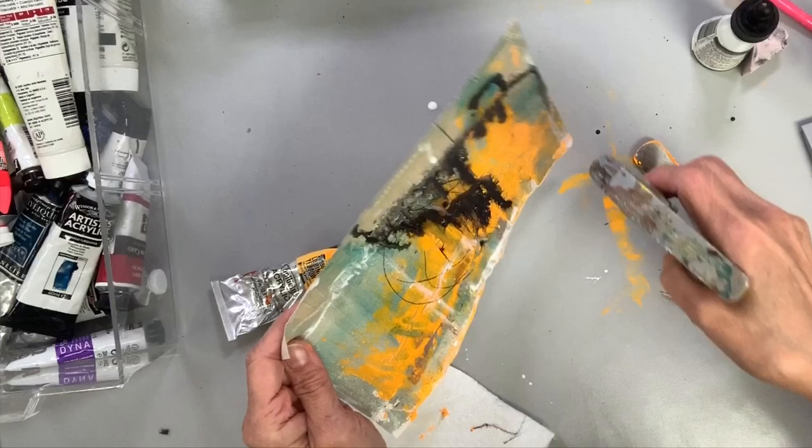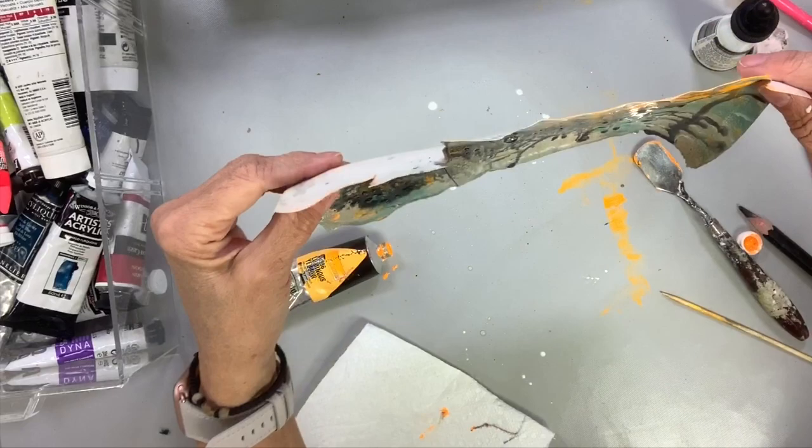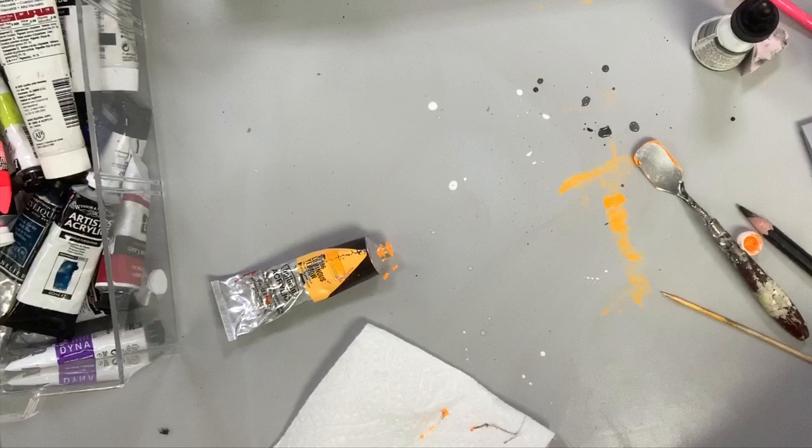Sometimes I let some of it get super mushy in the middle like this. And I think that's done. So I'm gonna set it aside to dry.